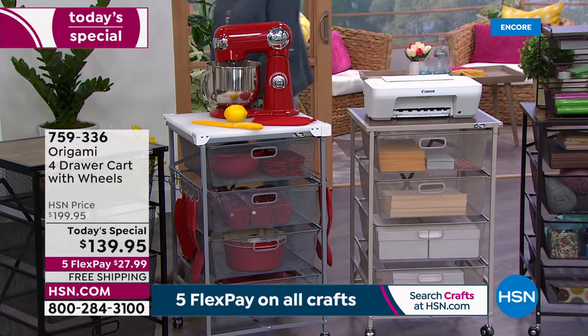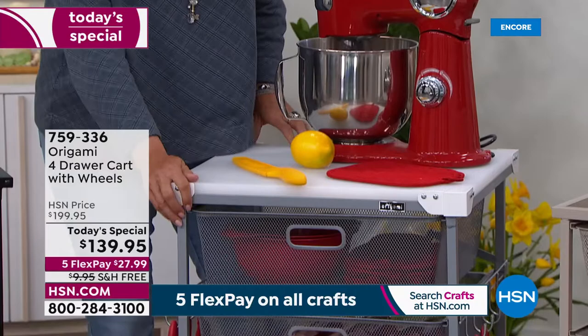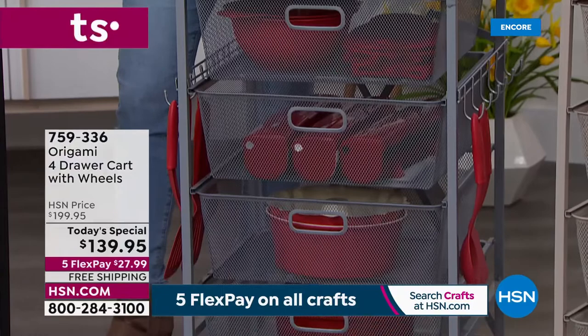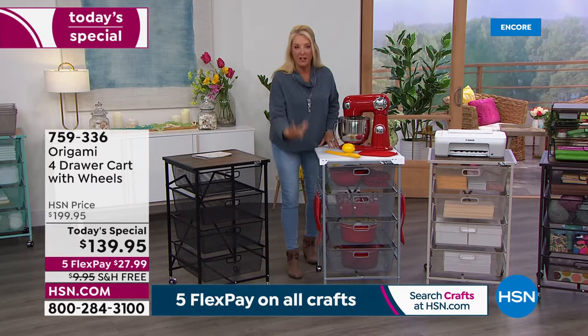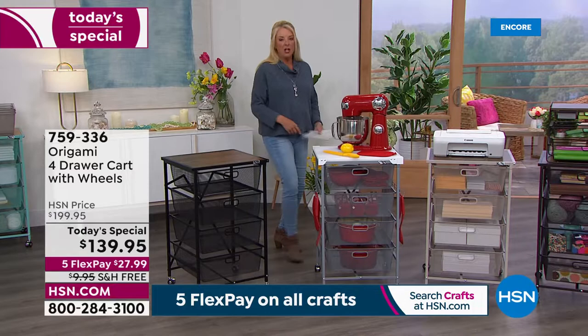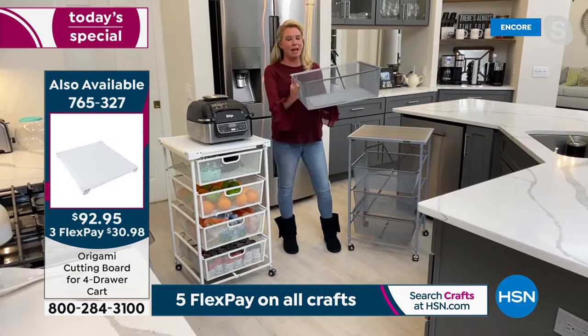We have a nice-sized printer on here with all the big chunky things for your office supplies — maybe it's a homework station. Maybe you just don't have a big kitchen or need extra counter space. This is counter height. We have a cutting board available that goes on top, converting it from a crafting idea to a temporary bar for a party, or put the cutting board on here and do all your baking or prep. Maybe you don't have an island in your kitchen and want a small version that holds a lot. We're also talking about gaming stations and dorm rooms.